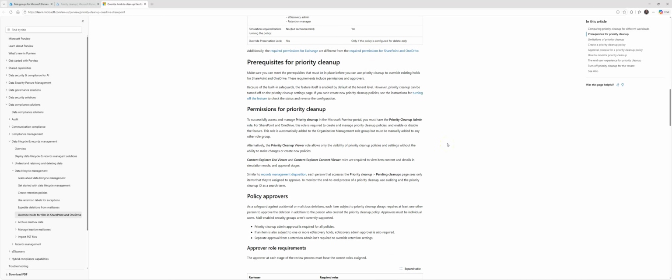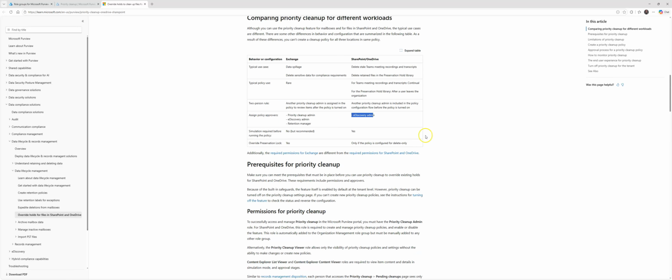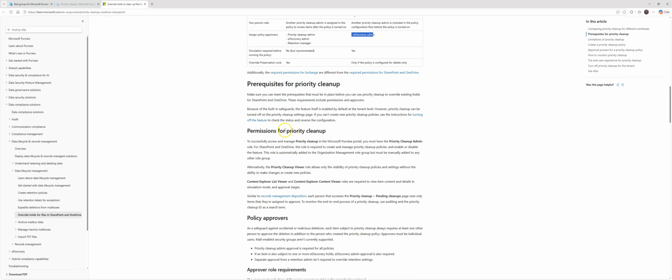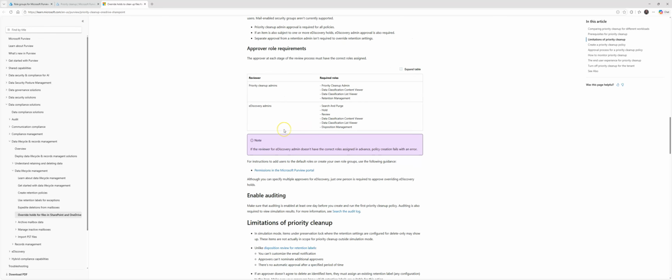Okay, and it does need eDiscovery admin. But also, you generally need 2 people in this admin role because the last person that can edit the policy cannot turn the policy on.